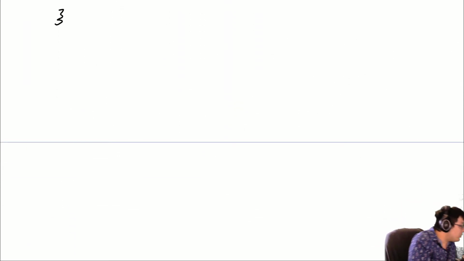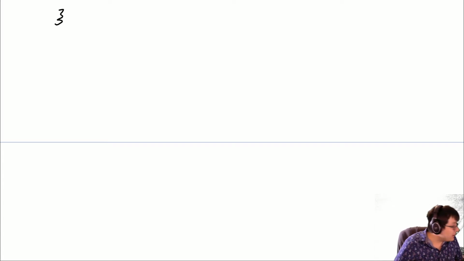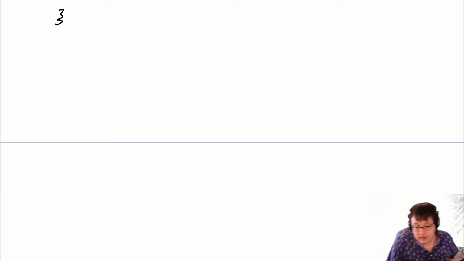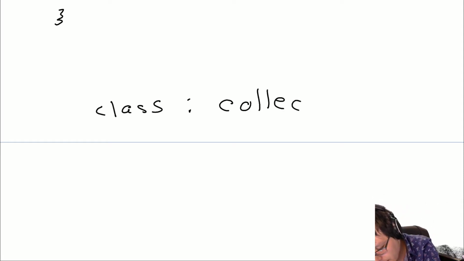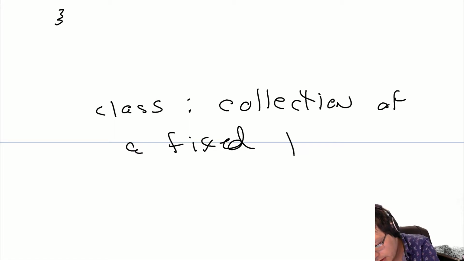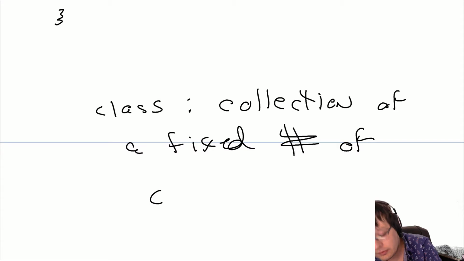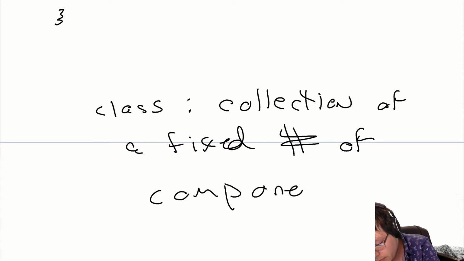And so if you want a formal definition of classes and objects, then this is what I got for you. A class is a collection of a fixed number of components. Okay, so a class is a collection of a fixed number of components.